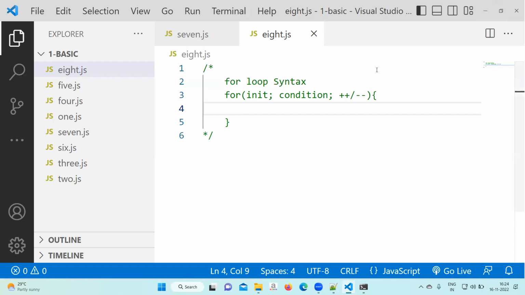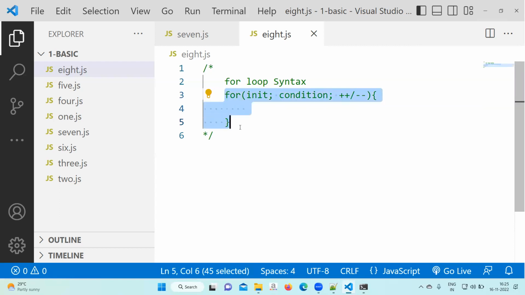Instead of doing the certain task manually again and again, we are giving that task to the system, saying start from here and go till here and do this all work. Then system will ask where to start. So we are saying this is the initial point. System will ask till where I need to go. We are giving this is called a condition, till here you need to go.